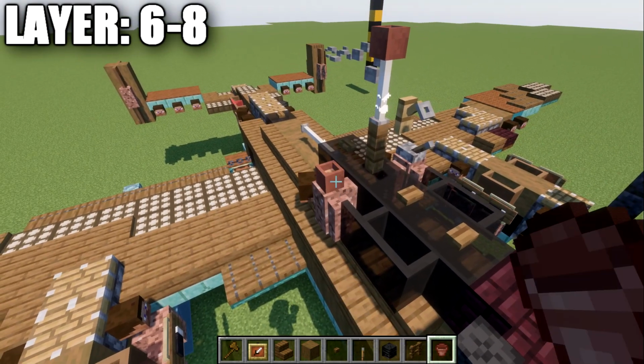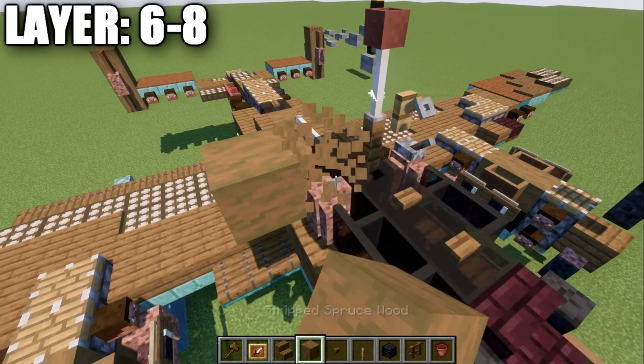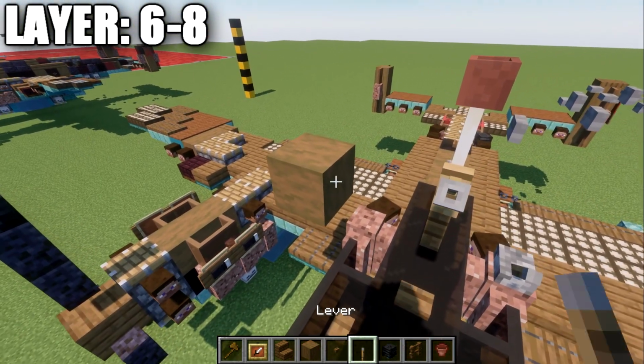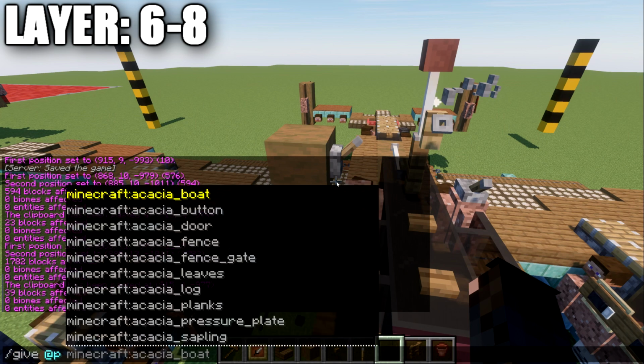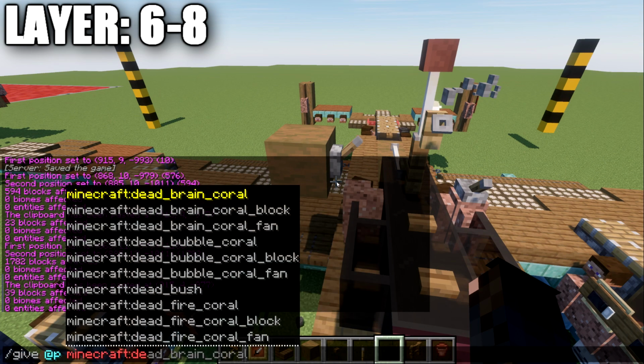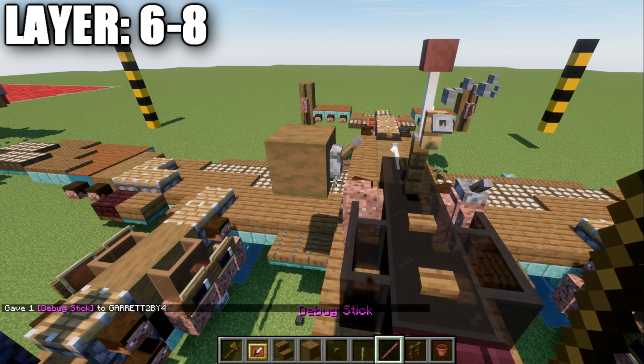Now, we can go ahead and go to these walls right here. We can place down either a flower pot. If you're on Java, though, we're going to do something a little bit different. We're going to place down a block that goes up and out to the side, and on the side of that block, we're going to place down a lever. Now, we can type in the command /give @p minecraft:debug_stick. So this command here, press enter, will give you this glowing stick.